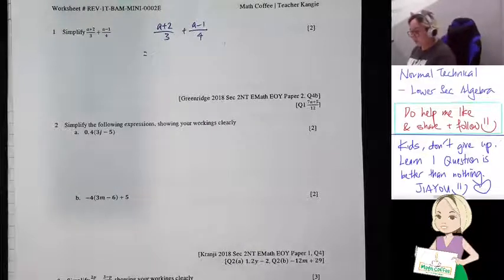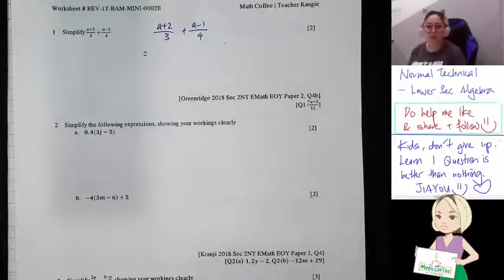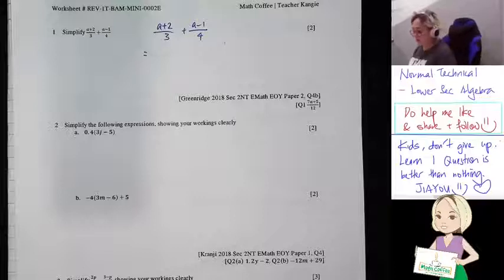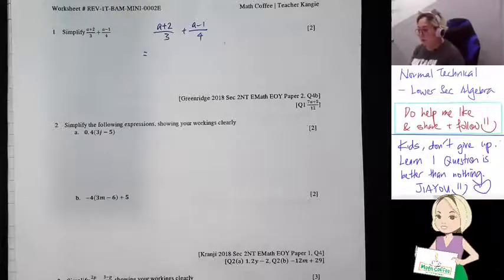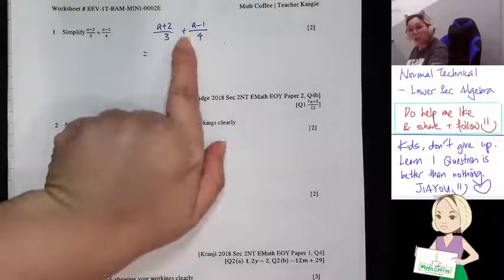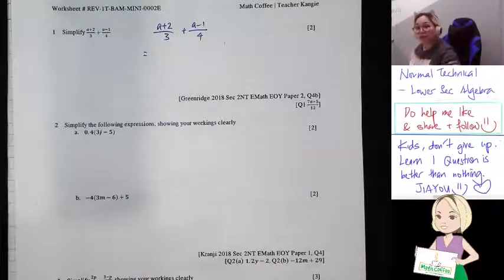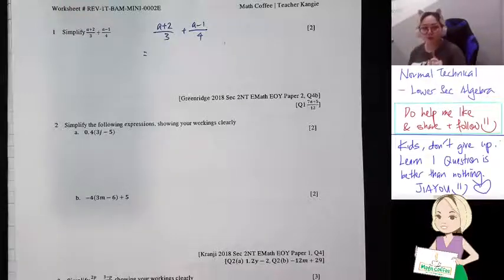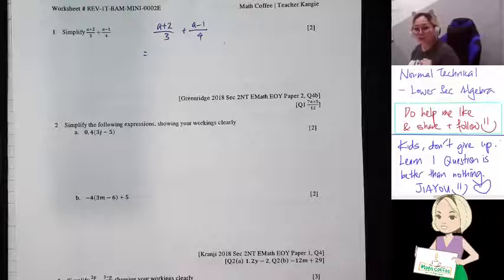Cross multiply? This is not an equation. Yes, learn the logic, learning how to analyze stuff. 4a plus 2 plus 3, the whole thing over 12. Well done, Melvin, well done. So what you need to do is combine into a single fraction. This is not an equation, be careful, kids. The middle is not an equal sign. If it's an equation, yes, cross multiply is correct. But this is addition of 2 algebraic expressions, so you are supposed to combine into a single fraction.